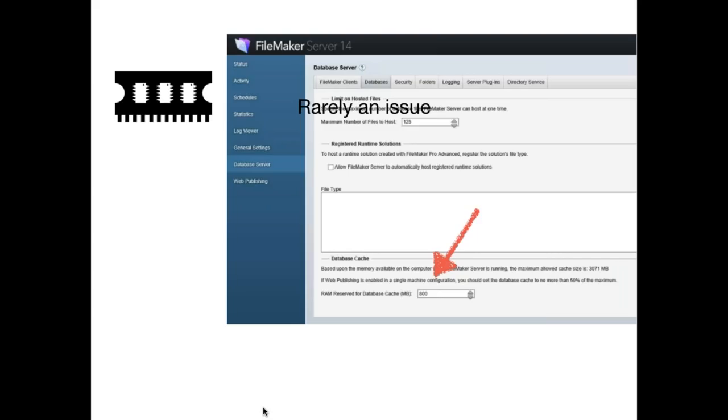So if you're not careful, you may be forcing the operating system to swap out what it otherwise would use in memory to the disk, right? So you may be adversely affecting one of the two really potential big bottlenecks, one of them being your disk IO, by setting your RAM cache so high that it has an effect there, where the RAM cache will have probably no measurable effect on the performance of your solution, right? So that's one to be careful about. Set it high enough so that you can get that consistent 100% when you look at the stats log over a longer period of time. There's really no reason to set it higher.